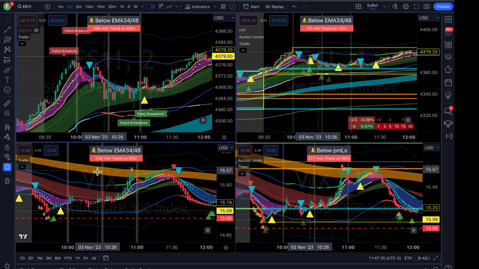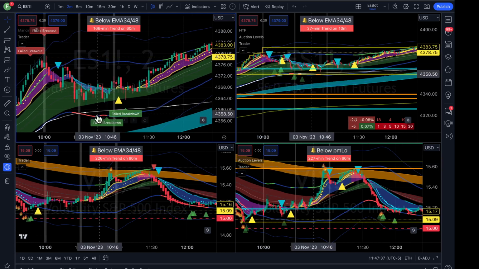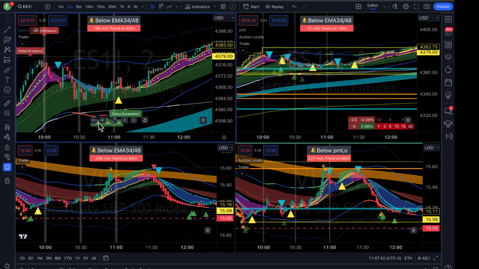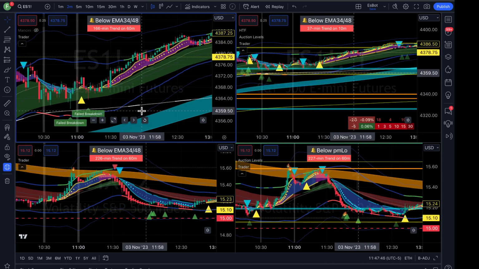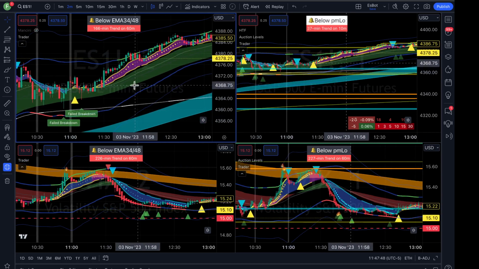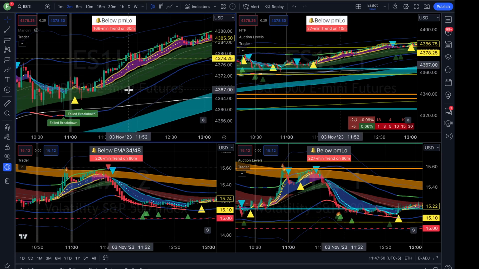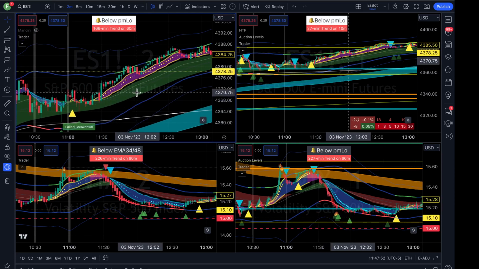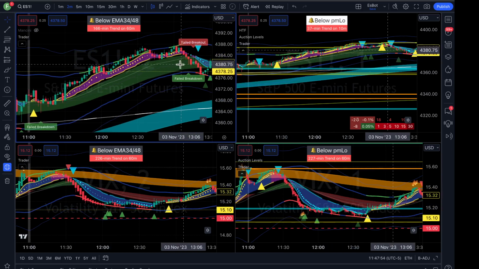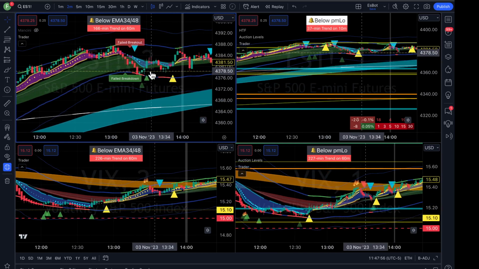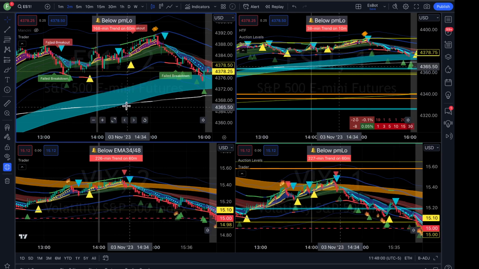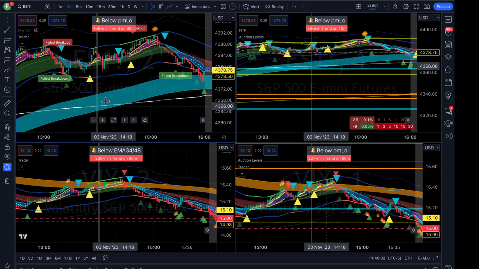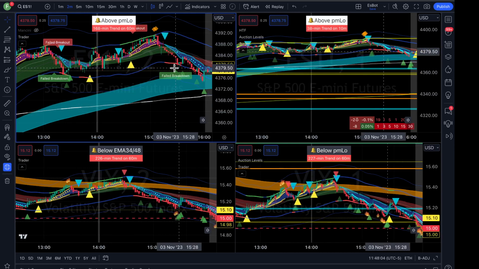But again, I'm not going to play the downside because it's counter trend. So when I get a failed breakdown, both of these were good entries playing the long side. But you can see that we're holding the 512 EMA cloud. So that's very bullish. Obviously, here we start losing it, but we still go up. We're still above the 48, so we're still biased bullish.